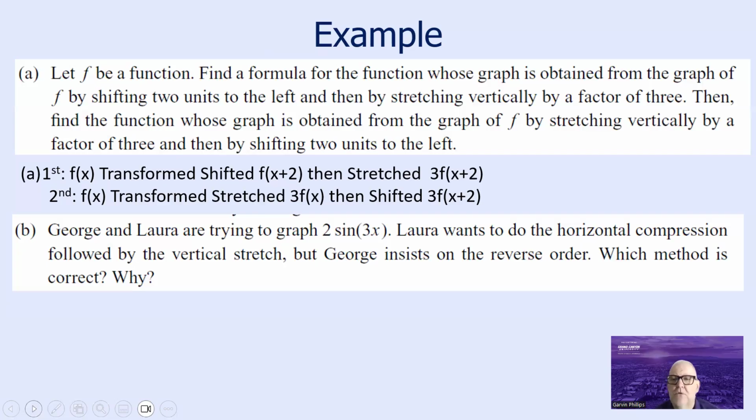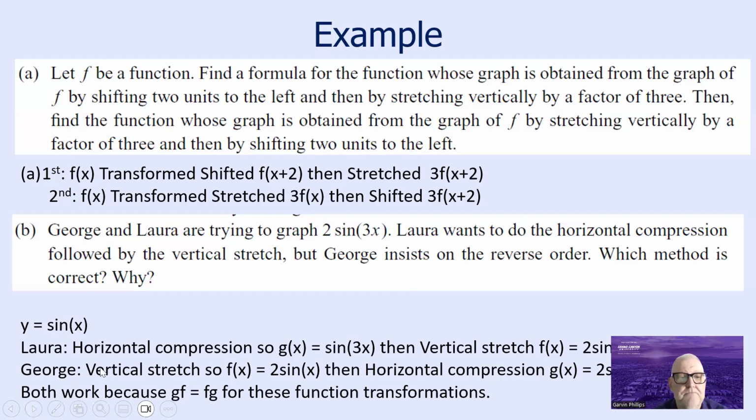Part B, George and Laura are trying to graph 2 sine of 3x. Laura wants to do the horizontal compression followed by the vertical stretch. But George insists on the reverse order. Which one matters and why? Does it matter which order is correct? So let's apply both students. So Laura and George, we're going to apply what they're doing. We'll start with Laura because I think Laura was first.